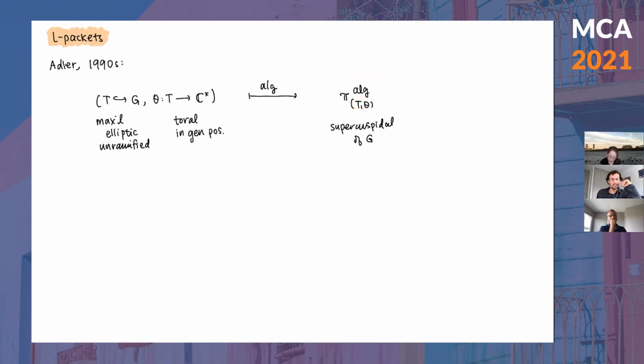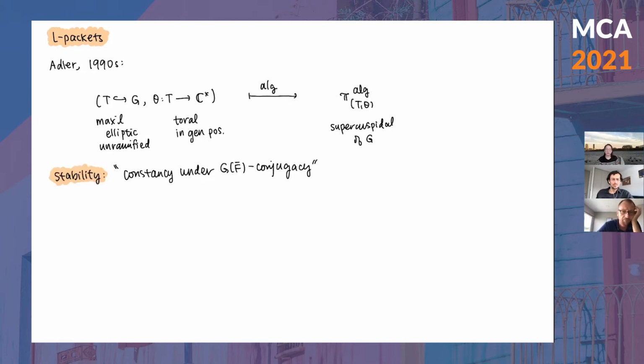theta. Okay. And so once we have a construction like this, then it's natural to ask how these supercuspidals come together in L packets. Well, what are L packets first? L packets are finite collections of supercuspidals that should satisfy many very nice relations. For instance, the formal degree of the representations inside your packet should be constant. There should be something called stability. It should satisfy endoscopy, character relations, all these kinds of things.